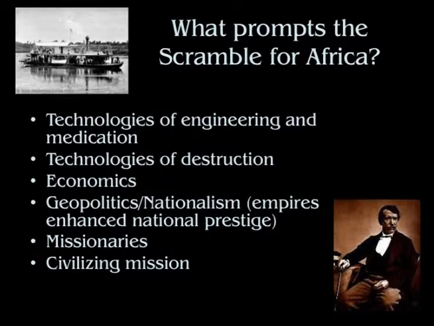As far as economics go, we've got a couple different forces that we should mention. We've got industrialization in Europe, and if we are comparing other new imperial holdings in the US and Japan and Russia as well. And the effects here is that these states were looking for new sources of raw materials for their industrial processes, and sometimes even things that you might not associate, like palm oil, which was used as an industrial lubricant, is something that they were on the search for. And a lot of these raw materials come from tropical locations.